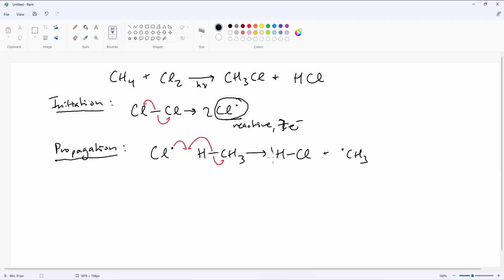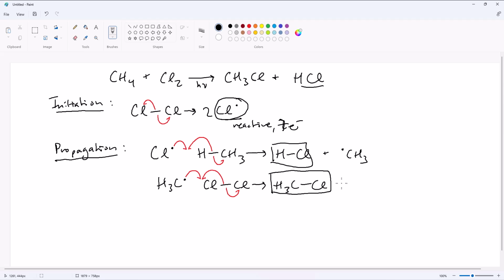We can see here we formed the HCl that we see in the product, but how do we form the CH3Cl? So the CH3Cl is going to come from another step in the propagation, which is going to be Cl dot abstraction from Cl2. So we have our methyl radical abstract Cl dot from Cl2, resulting in a new CCl bond. There's our methyl chloride, and another equivalent of Cl dot. And what we see, and this is common for radical-based mechanisms, is that Cl dot just goes right back into the cycle and reacts with another equivalent of methane.